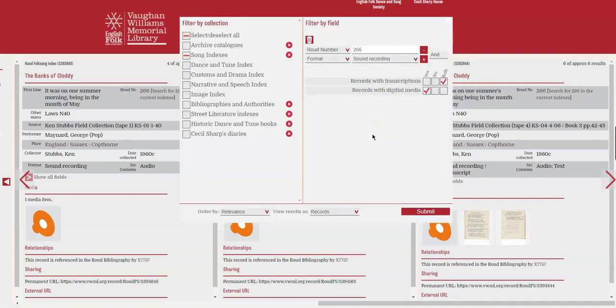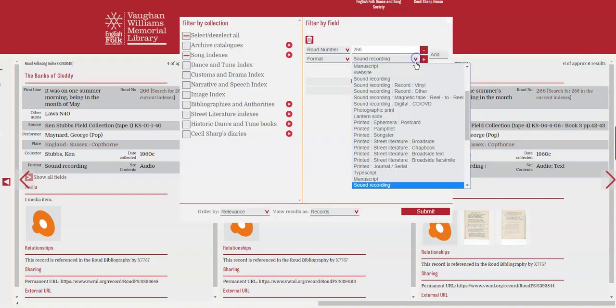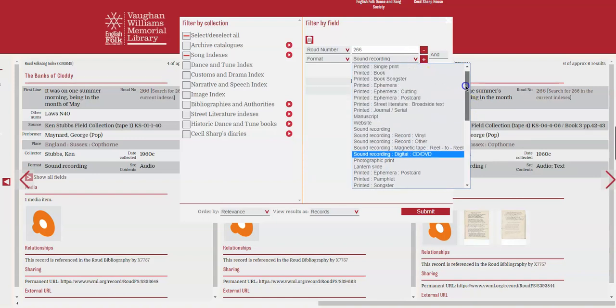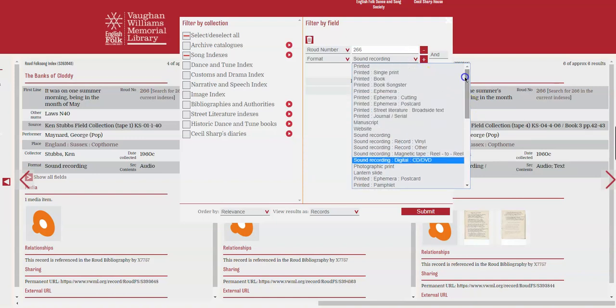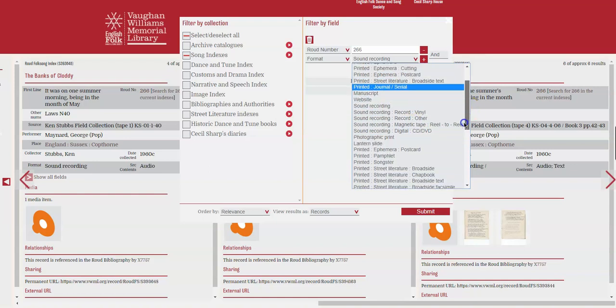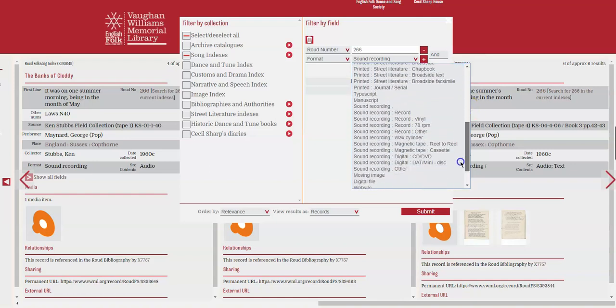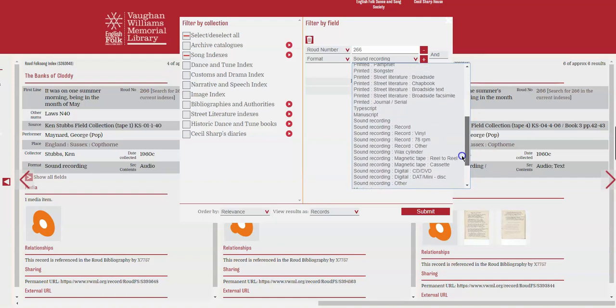So that's the format. The format is quite detailed. You can go to printed, you can choose sound recordings, you can choose manuscripts, you can choose broadsides. Now they're under printed street literature broadside.